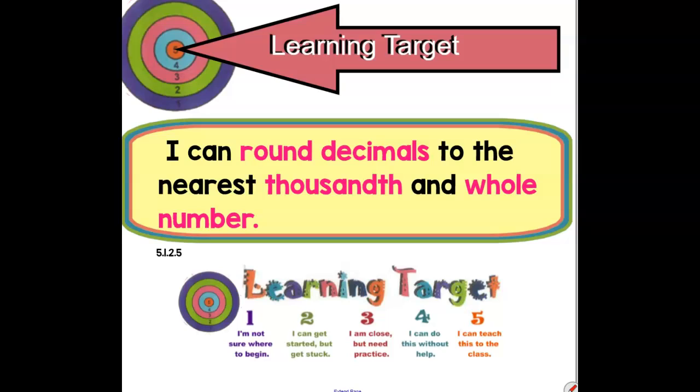So our learning target for today was I can round decimals to the nearest thousandth and nearest whole number. Where do you see yourself on the continuum? Hopefully, after rounding for 2 days, you're closer to a 4 or a 5. If you're not, be sure you ask your teacher for clarification, either today if you're in class or tomorrow if you're an at-home learner. Double check your Google Classroom if you're at home to see what your next thing to do is.